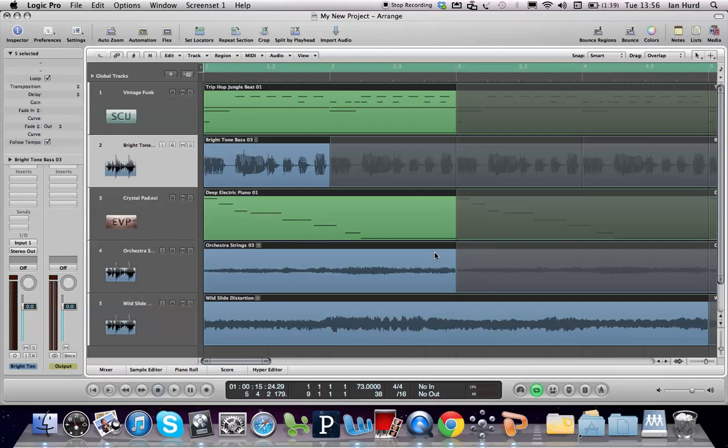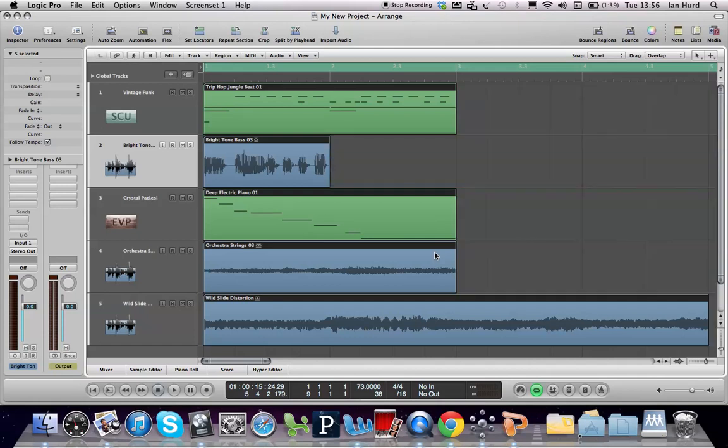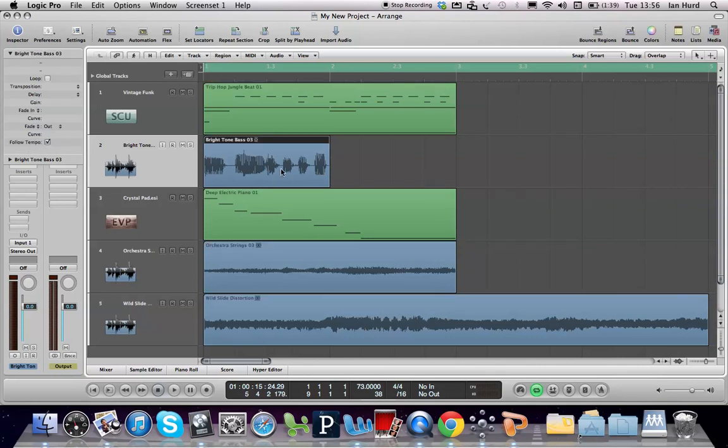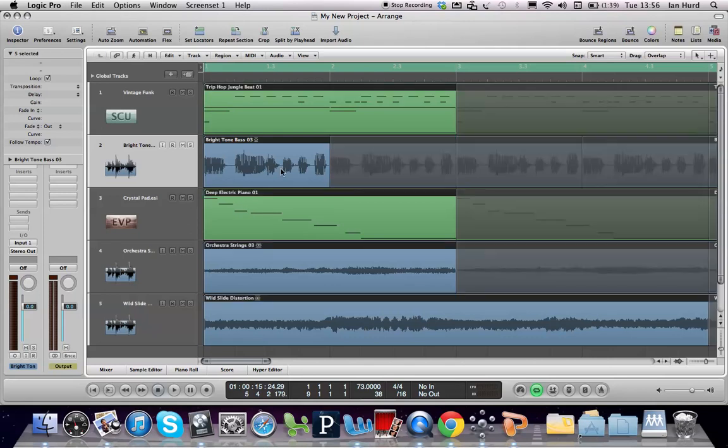Okay, you can also toggle on and off loop by pressing L on your keyboard, and that will toggle on and off any active regions you've got. Remember, if I've just got one region active and I press L, it will just loop that one. But we had them all active, and I press L and it's looping every region until the end.